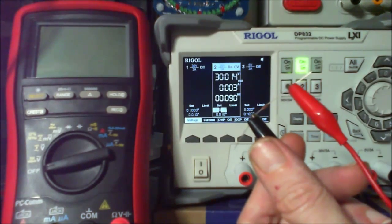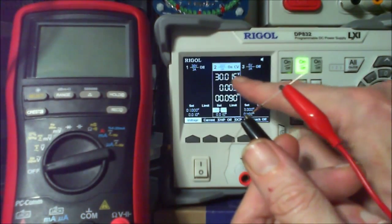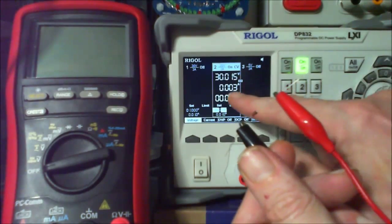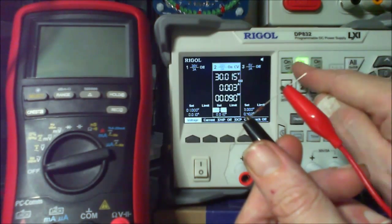I think I'm doing this right. I don't know, I could be doing it actually wrong. I don't think I am. I'm just trying to get closer to the accurate measurement of what should be what. There's a slight variation throughout the whole lot, but it is only a milliamp or so, isn't it? Which is pretty good.